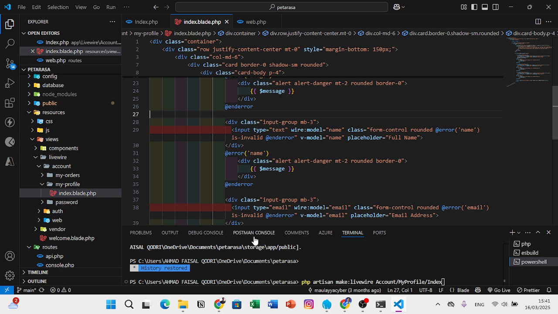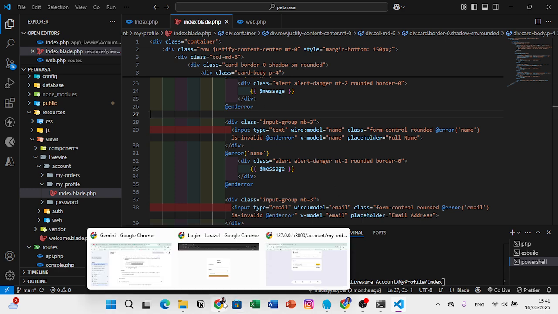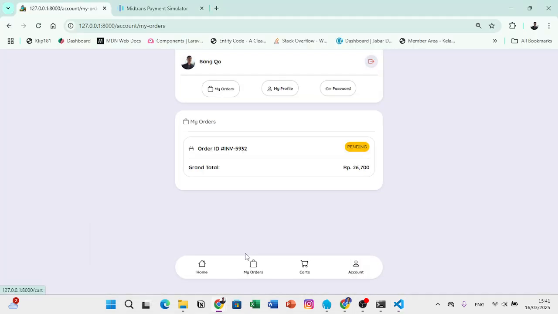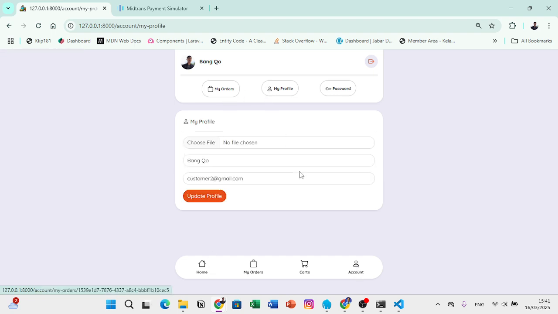And step 5, after that we go to the project, to my profile. Okay, like this.